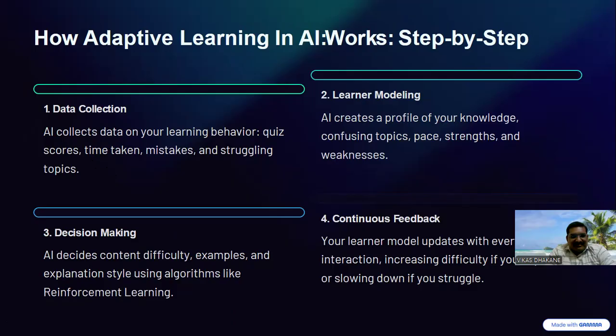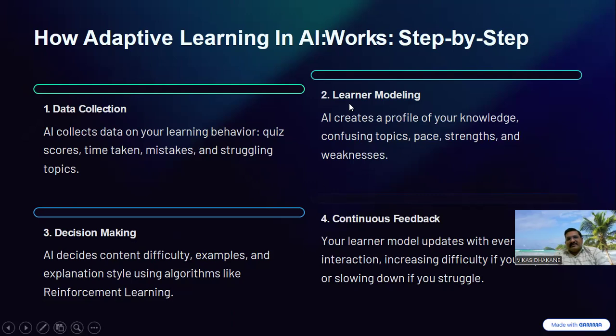Now, how does that AI education application work in order to assess your performance? The first step is that it collects your data. Now what kind of data does it collect? How much of the course you have completed. For example, if this AI education application gives you 10 questions, out of 10 questions, how many did you answer correctly? That is one kind of data. In order to solve those 10 questions, how much time you have taken, how many mistakes you have made, and with how many topics you are struggling. All that data is collected.